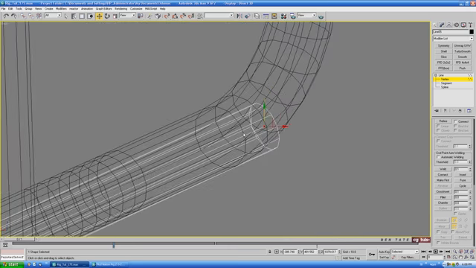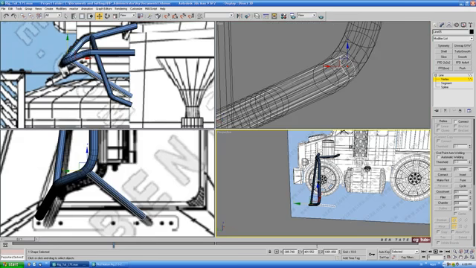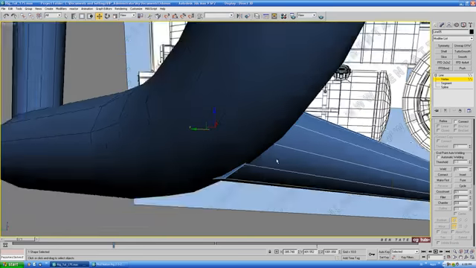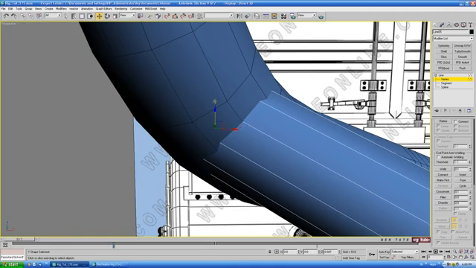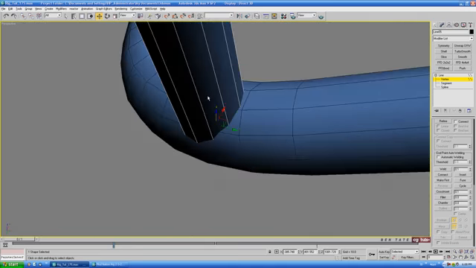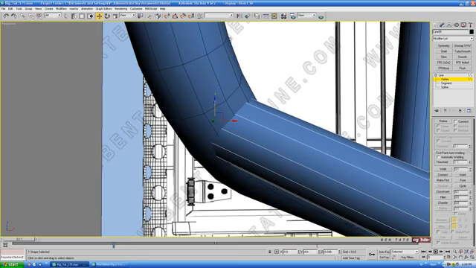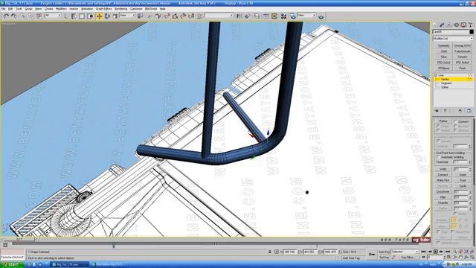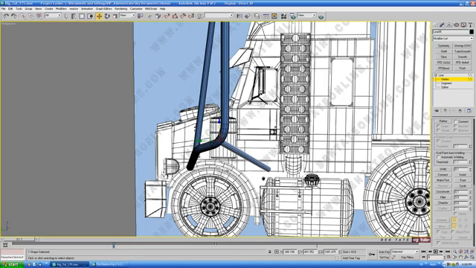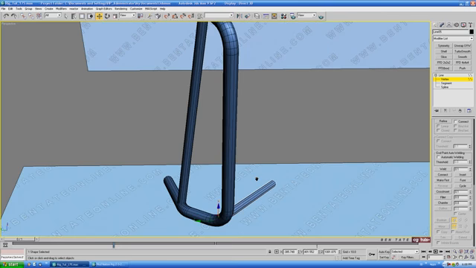And we'll line it up with the center edges here as best we can. Okay, so we'll leave it maybe like that for now. Let's see how that looks. Alright, needs to come up a little bit more, so just drag it up on the Z until it's sitting right in the center of that bar. Okay, maybe a little bit more here. Okay. And I think that's the last of the support bars. We still have quite a bit of work to do on them.